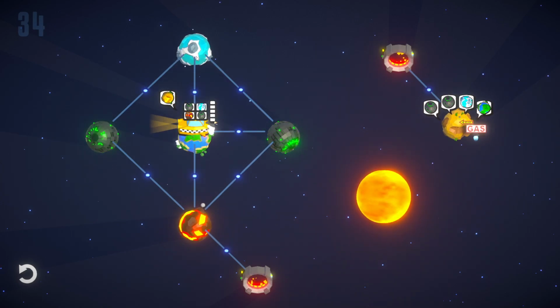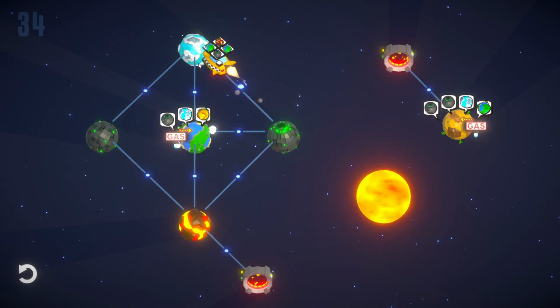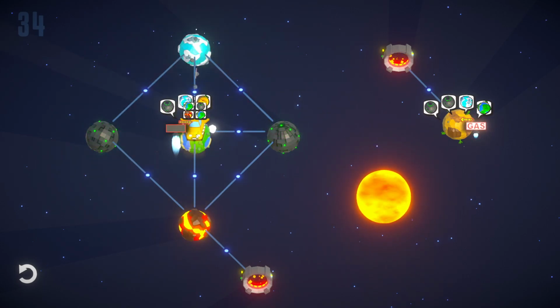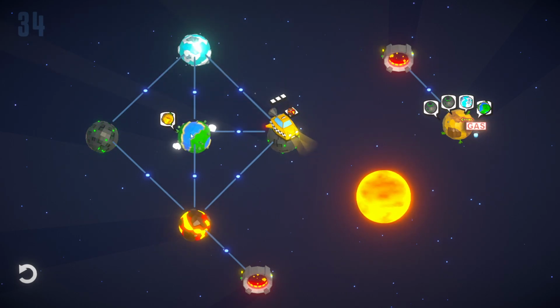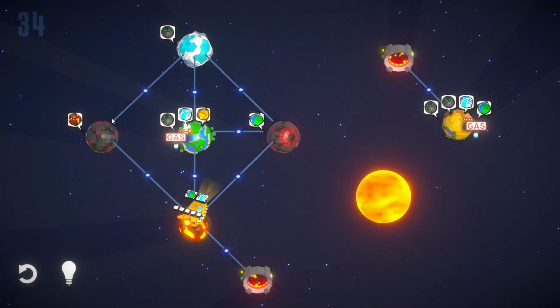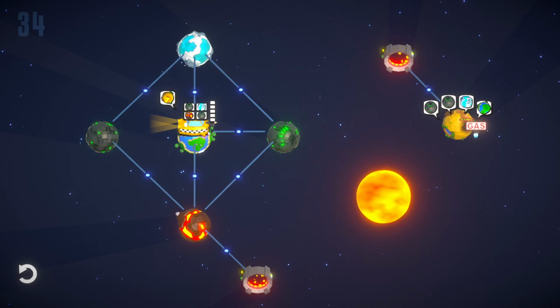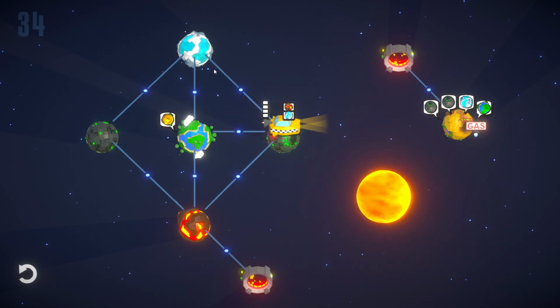Oh, what if we... Oh, wait. 1, 2, 3, 4. Never mind, because we actually need to step by here. Wait, I think we got it though. Expert driver achievement got. Drop off 300 passengers.